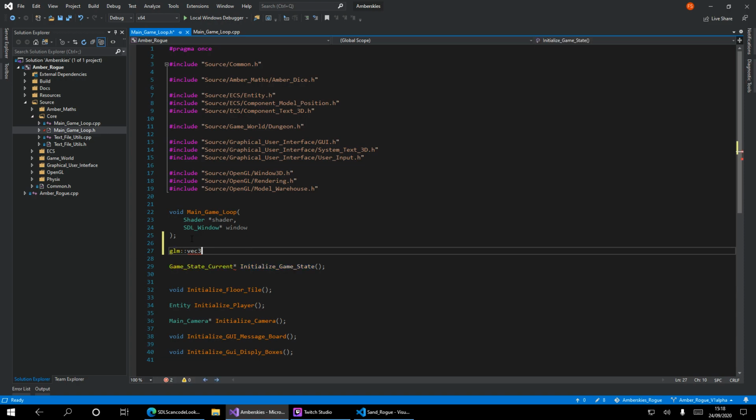Place underscore camera. That's all I'm going to do for now. And all we do is we send in a Vec3, I think.